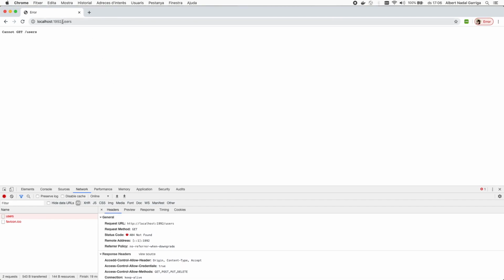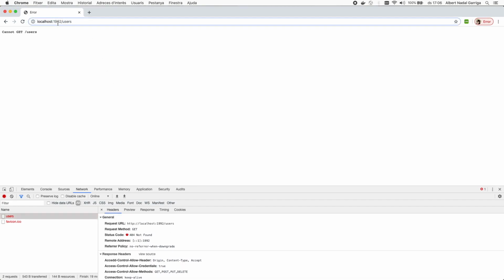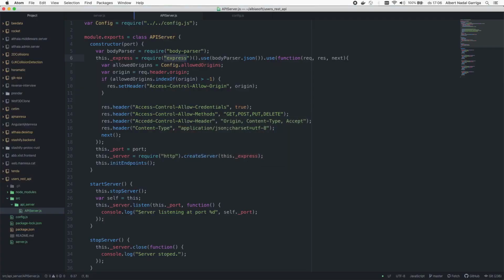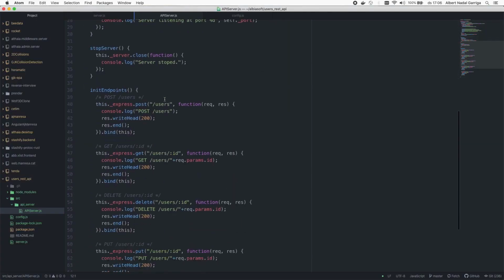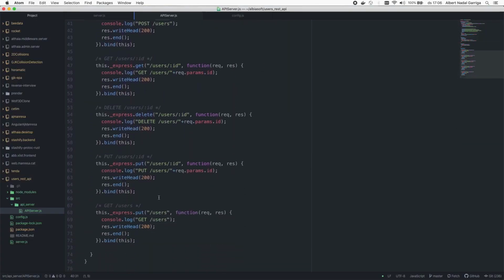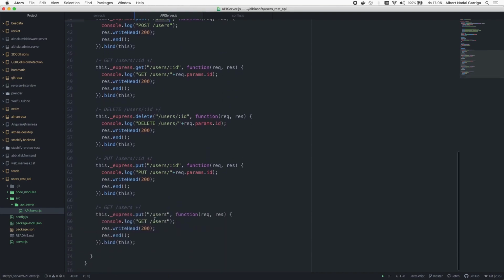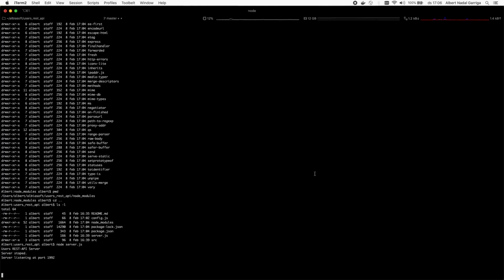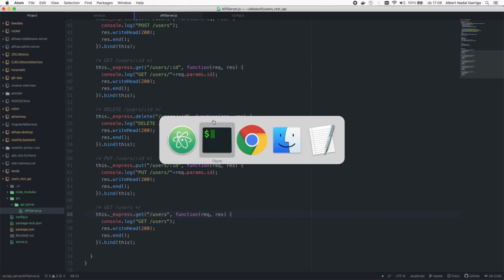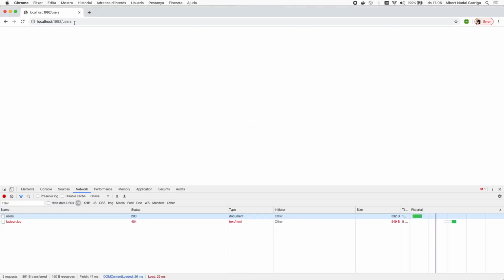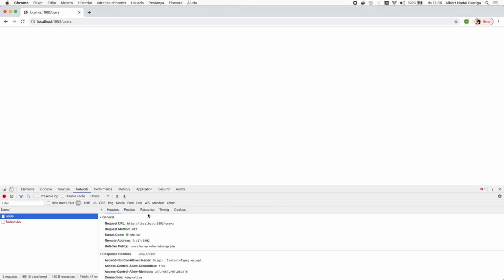It means the server is telling us that such endpoint does not exist. After reviewing the code, we see that the method to obtain the list of users is not a get. We fix it and restart the server again. Perfect, now it returns a 200 code and an empty response, as expected.